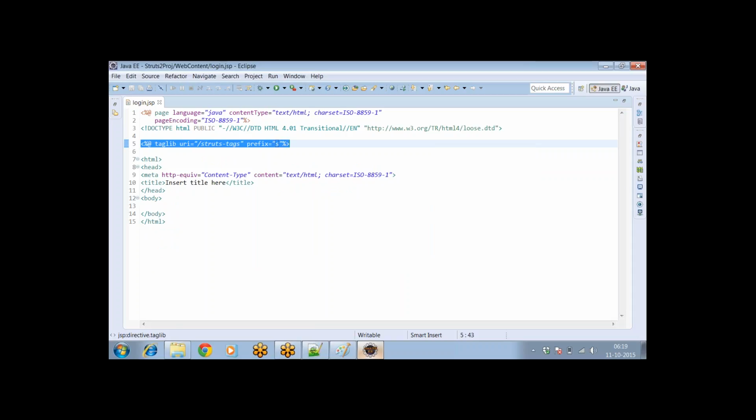The statement in line number 5 imports the struts tag library. For every tag library, you'll have a URI, which is a unique string which identifies the tag library.